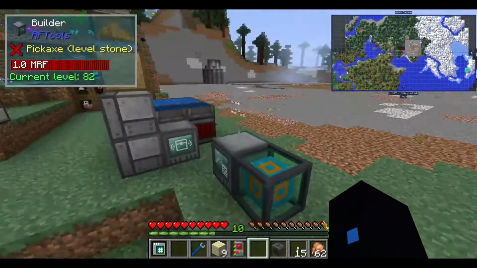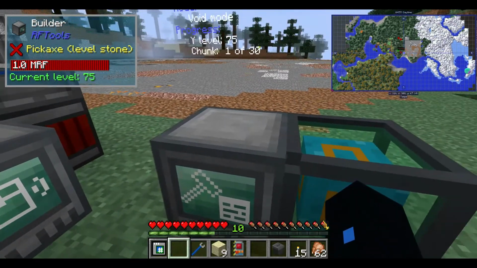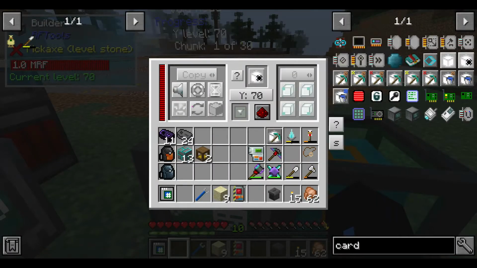Now, if you're using the quarry, the trick you have to remember is that you have to place the inventory on top of this thing. You could just put the trash can on top, and the trash can will cause whatever you quarry to go into the trash can, and it'll just be gone. That's a little trick I learned. But this right here, the shape card voided, is pretty doggone useful.